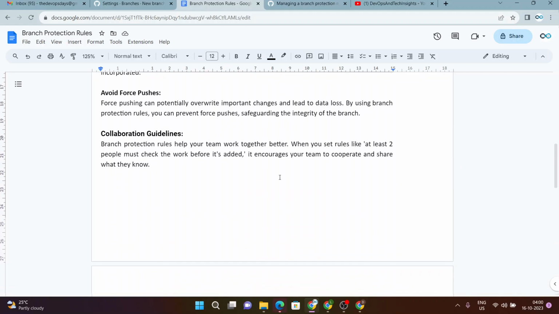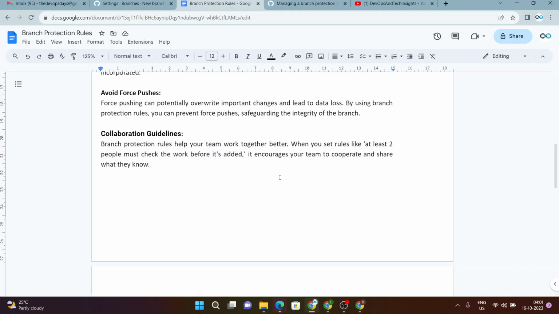And avoid force pushes. Force pushes to the critical branches are not a good practice. The code should go through this whole process: it should be reviewed by authorized users, it should pass the builds, the test cases should pass, and the code quality checks should pass. Only then is the code allowed to merge into the mainstream branches like release or master.